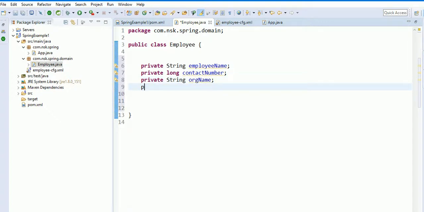And we'll take the employee address. These are the four properties I have taken. There are many properties you can take, whatever properties you want.